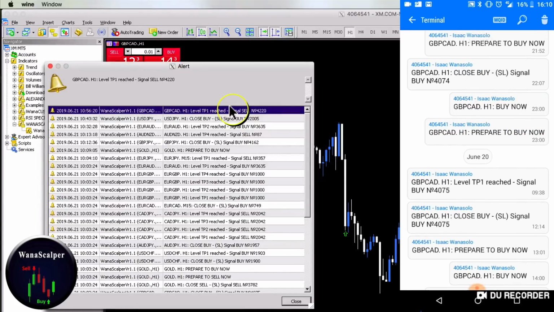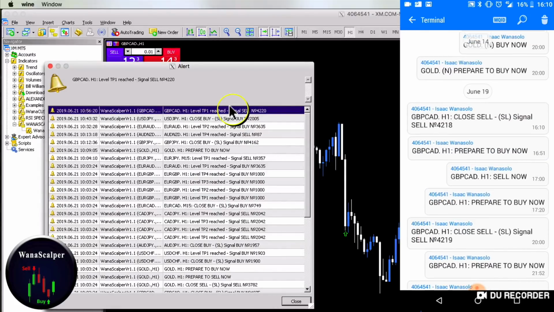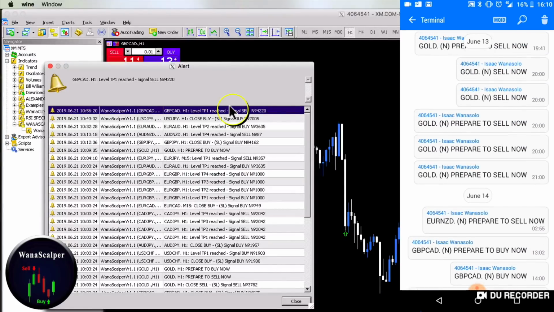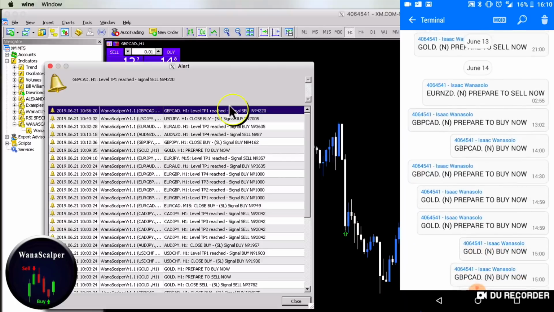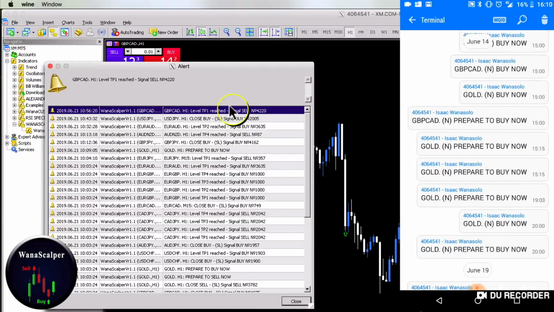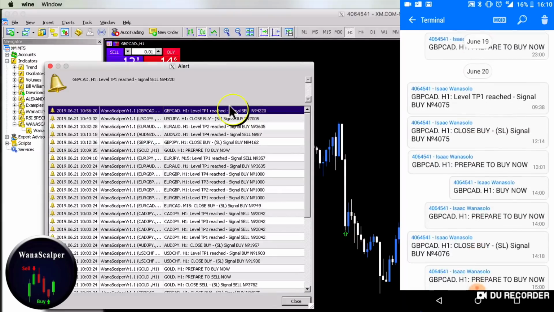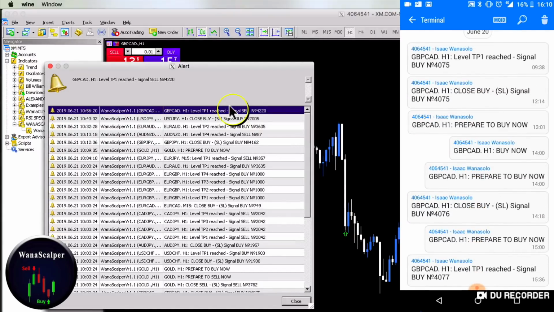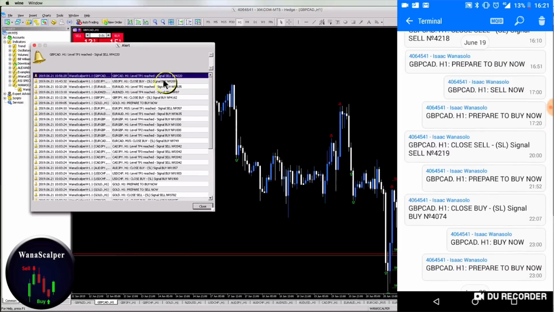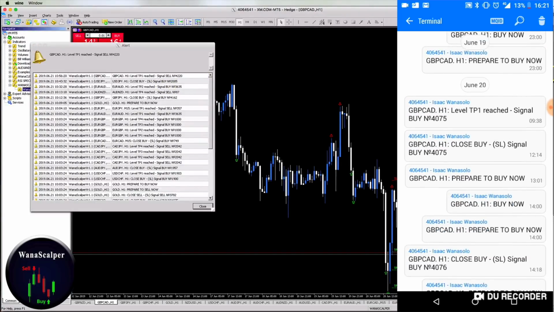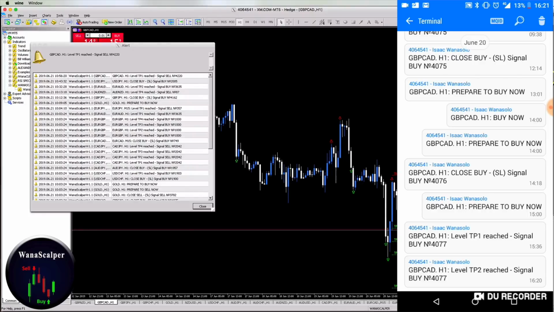All you have to do is load this indicator onto your trading platform, activate it, and walk away. Just make sure your computer is on. And if you can't have your computer running 24/7, you can use a VPS, a virtual computer, and run your indicator there. You can run MT4 on that virtual machine, and that machine never sleeps. It's online 24/7, and it will send you signals directly to your mobile phone at any time of the day.